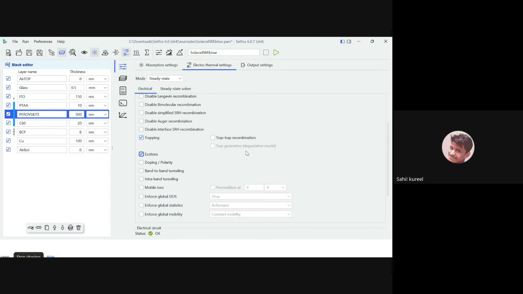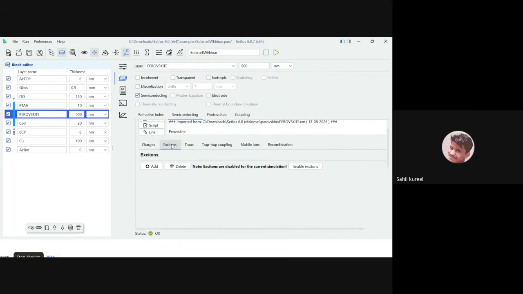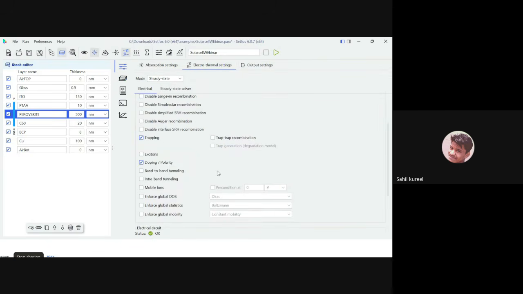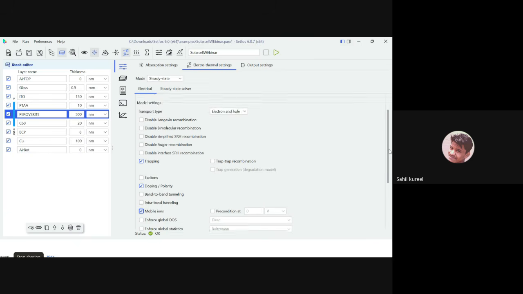Excitants, like you have selected here, one minute. In the excitant traps, if you provided that parameter, then you can activate it here, because it will calculate your result according to the input parameters you have provided. So you can give tabs here.